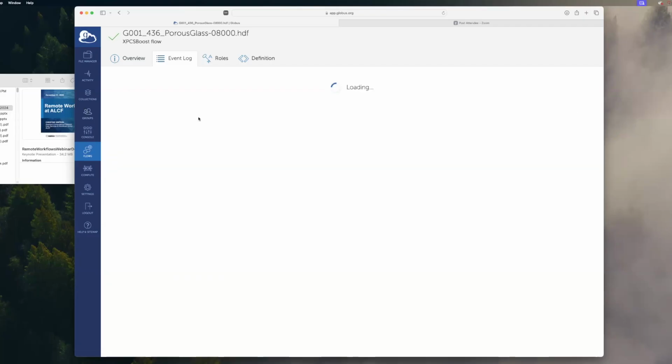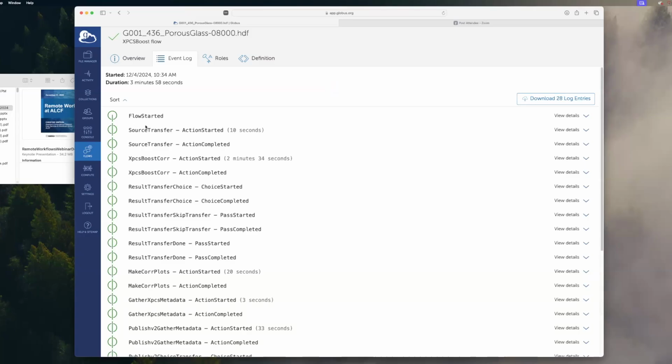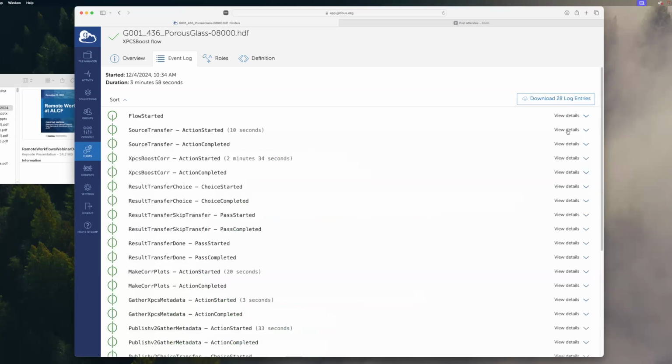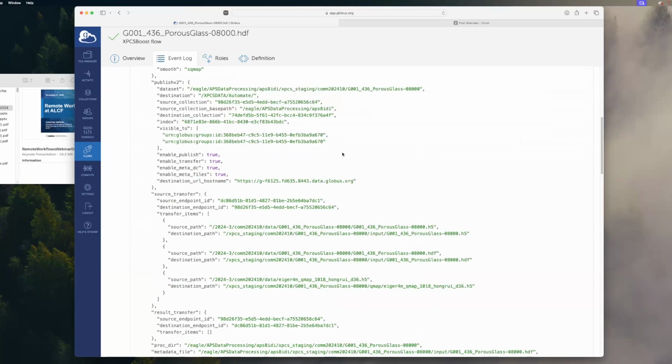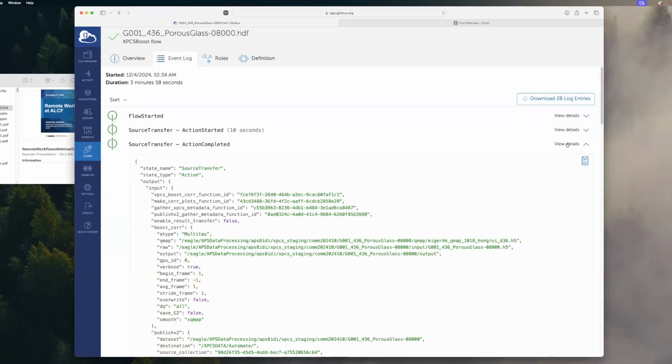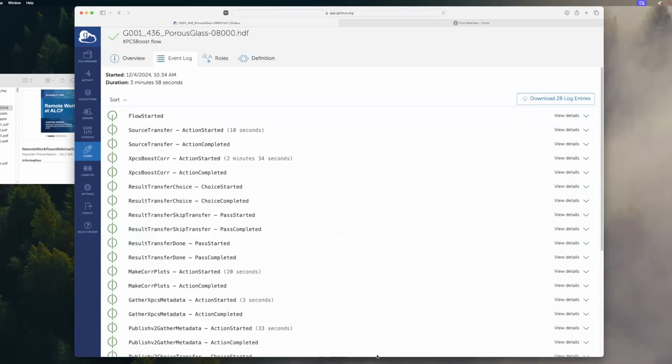And here, let me sort them in descending order. So you can click on these different tabs and you can see the inputs that were passed to this flow. You can see different details about the completion of the action, like when did it complete this transfer? How long did it take? Things like that. All the information contained within this record, you can query through Globus's Python API.